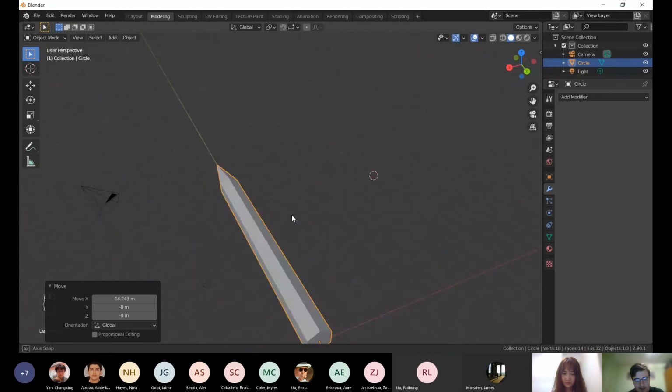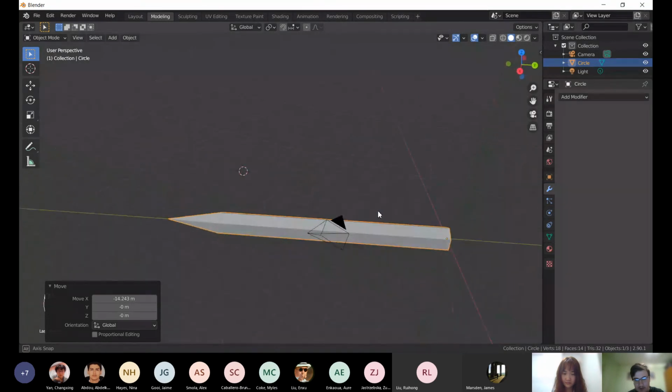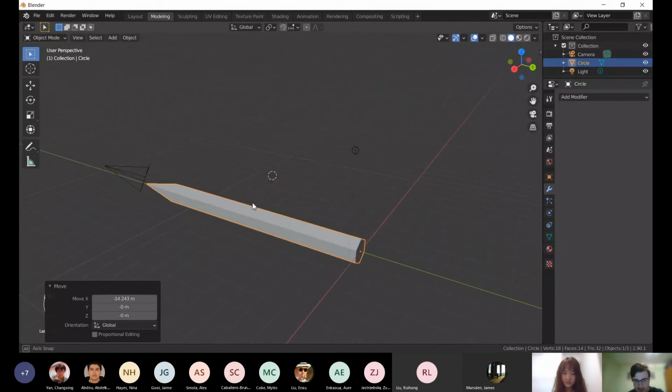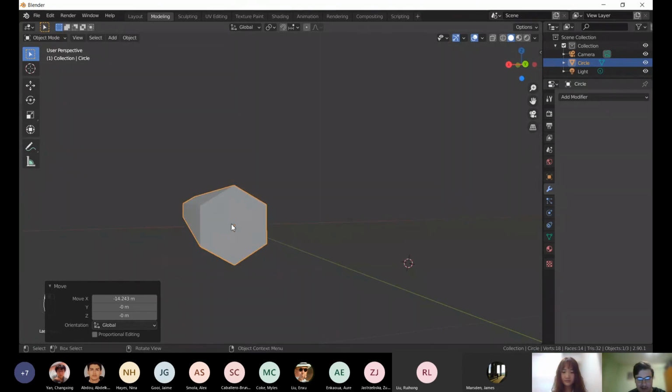Now, another issue that you might get into later on if you create objects like this is that we started with that original circle, and the origin, which you could say is the center of mass of the object, or the pivot point of the object, remained down there at the level of the circle.